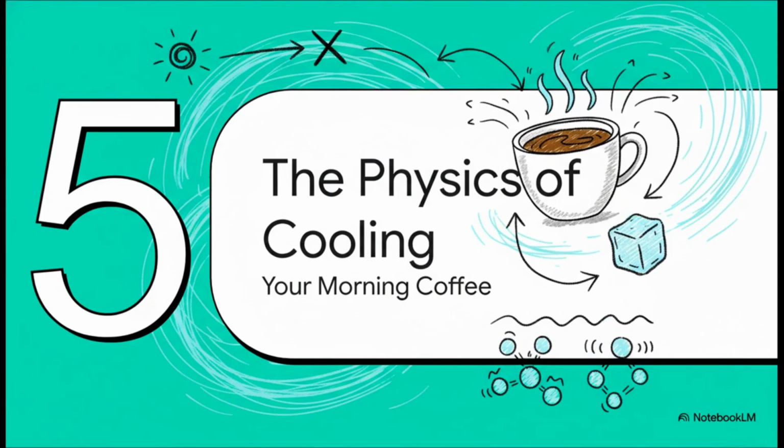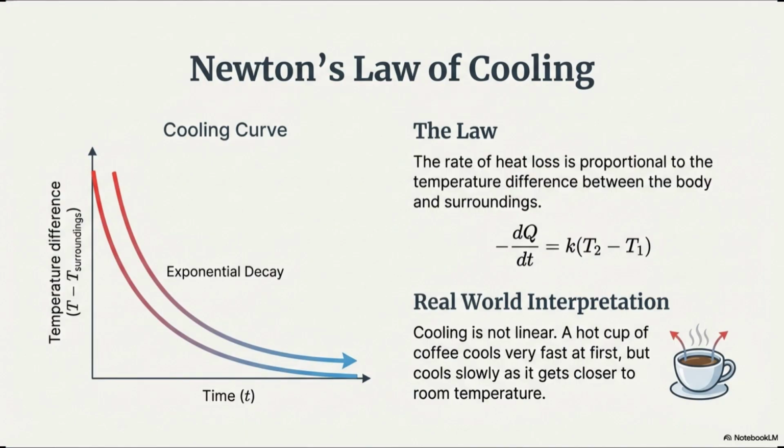All right, let's bring all these ideas home. We're going to take everything we've talked about, heat, temperature, and how it travels, and use it to understand something we've all experienced: a cup of coffee cooling down. Have you ever noticed how a really hot cup of coffee seems to cool off super fast at the beginning, but then it takes forever to finally get down to room temperature?